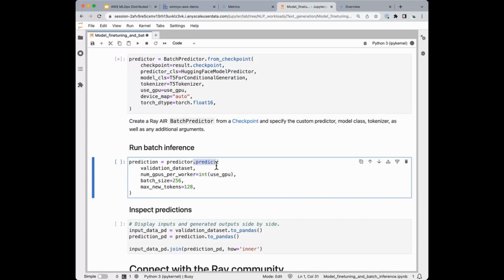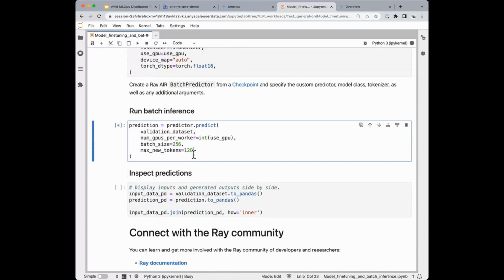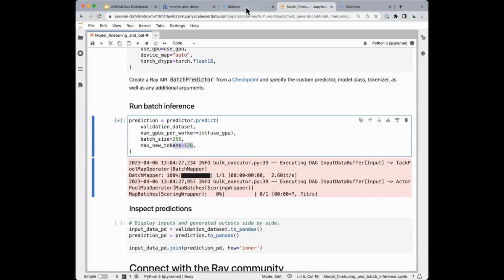So I'm going to call .predict. I don't have a new test set here because I wanted you to be able to see the difference between the generated output and what the original output was in the validation set. So I'm passing in my validation set again here. Num GPUs per worker is just going to be 1 GPU per worker node here, as well as the batch size. And I have my small data flag on again, so I'm only generating 100. And then this max new tokens you can set to ensure that all of these input text is truncated to whatever length that you specify. So I'm going to run prediction here.